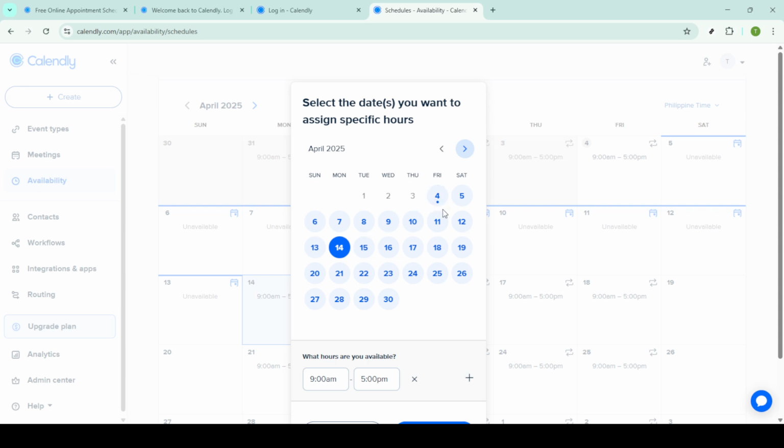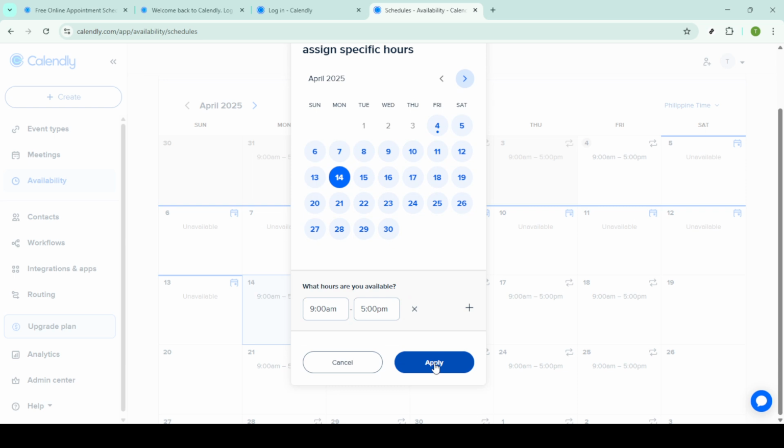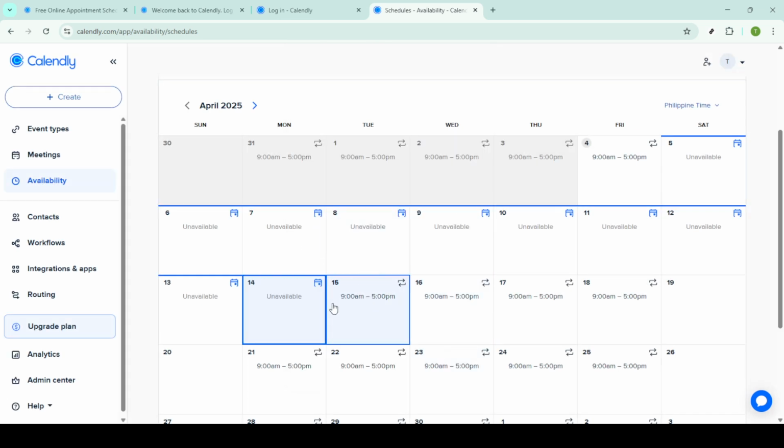If you need to remove a time slot, click on the box that contains the time you wish to remove. Once again, you'll click on Edit Date, but this time you'll notice an X icon. Click this icon to remove the unwanted time slot. Just like before, ensure you hit Apply if you want this change to stick.